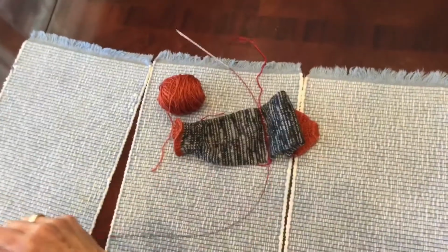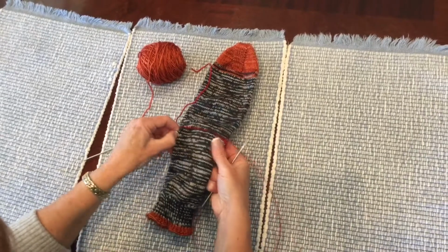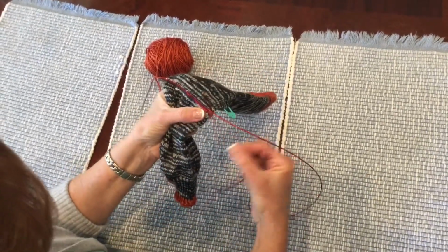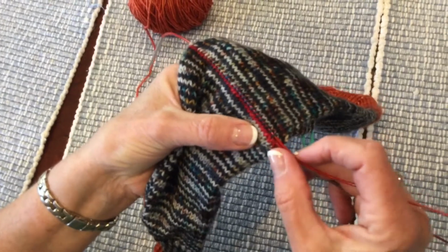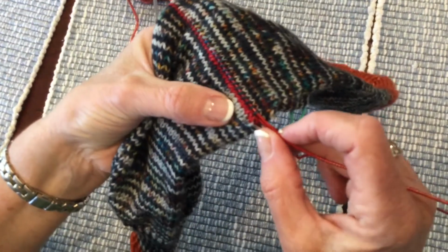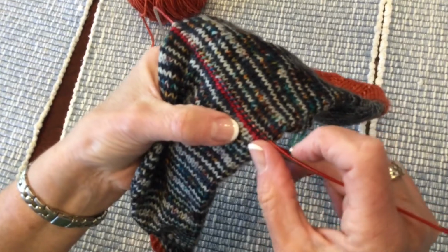So now I'm going to flip my sock so the toe is now at the top. And we are going to do the exact same thing, picking up the right leg. Again, it's where this is coming out, so it makes it pretty simple. And just start to pick up the right leg on the other side of your waste yarn.